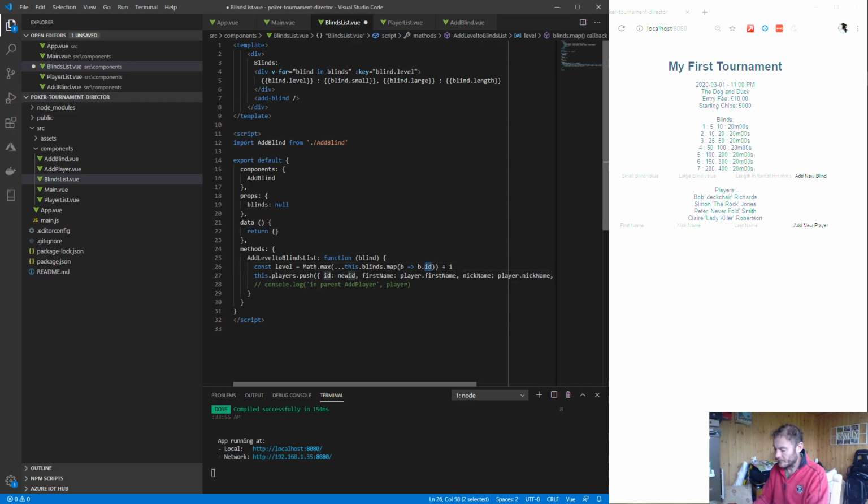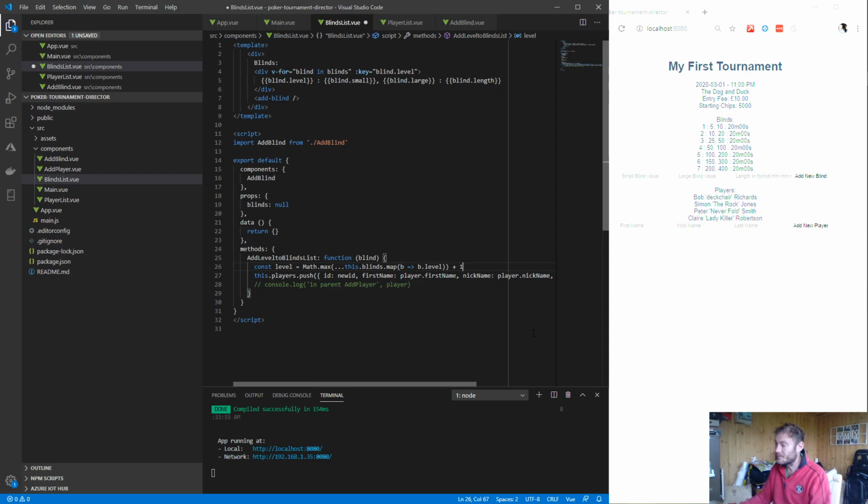No, b level plus 1. I'm not interested in the IDs, because with players you can delete players out of the tournament, but I want them to have an ID which is consistent, because that's not what we're going to use as the primary reference for anything apart from sorting out who's up which table.